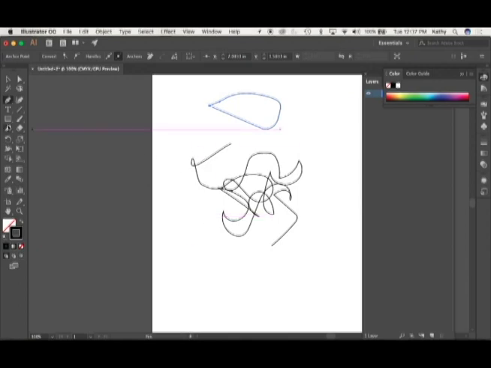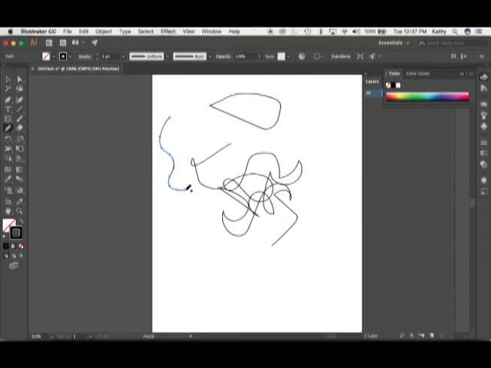The pencil tool is simply a way of making those anchor points and paths between them, and in a more intuitive way that feels a little bit more like using a pen or a pencil. So you draw the line, Illustrator decides where the anchor points are going to go on your path and puts them in as you work in an attempt to slightly smooth out your path and make a vector path out of it. So I hope that distinction helps you to see why it's important to know whether you're in Photoshop or Illustrator and whether a bitmap or a vector approach is appropriate to the thing you're working on.